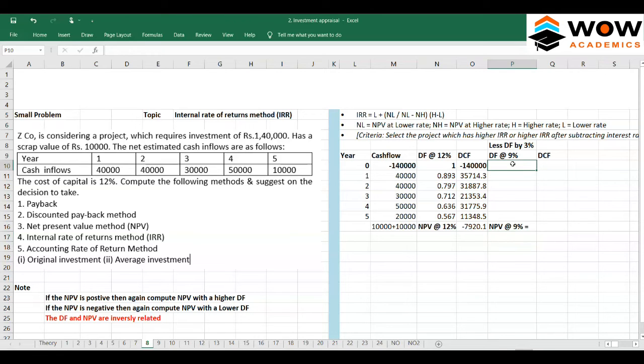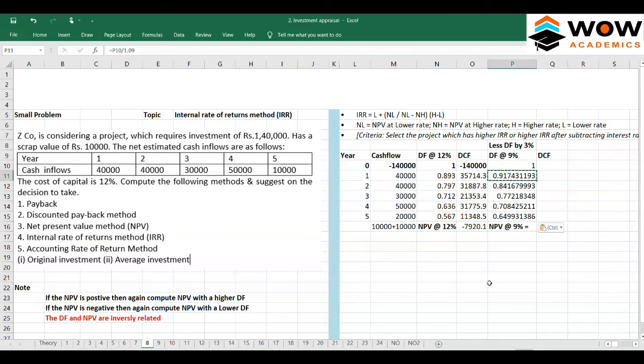So as usual, it's going to be the first year discount factor is 1. Thereafter, it is going to be the above number divided by 1 point the discount factor. So discount factor is 9%. So we'll put it as 0.9. Okay. If it's 10%, we put it as 1.1. If it's 9%, we put it as 1.09. So we'll get the answer now. So we can copy the earlier cell and we can keep pasting it for all other cells. So this is the discount factor for 9%.